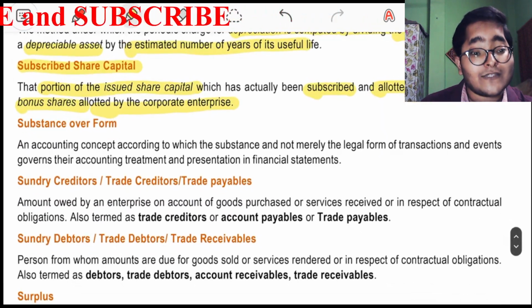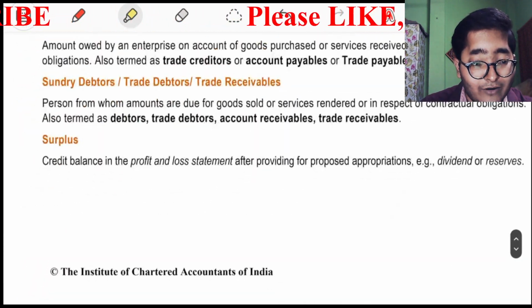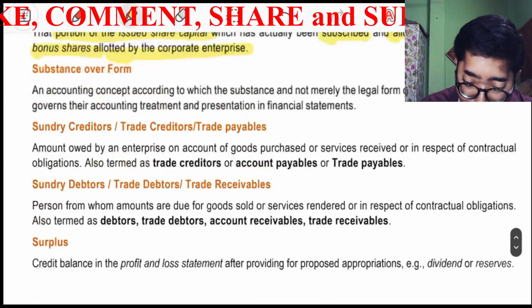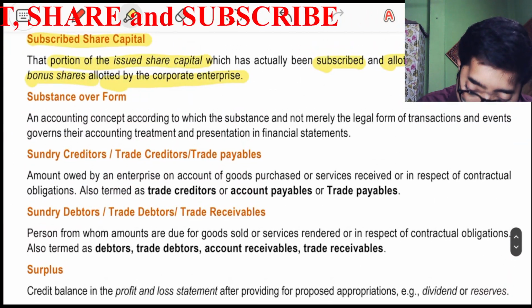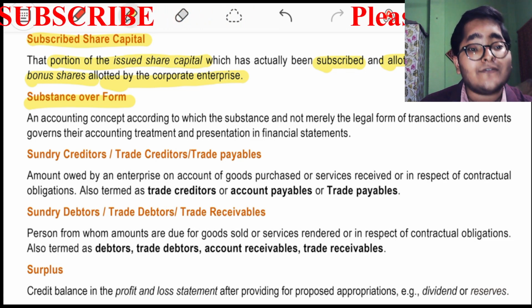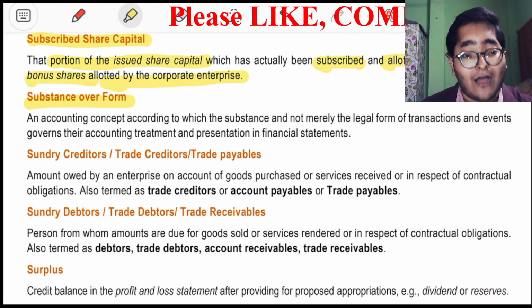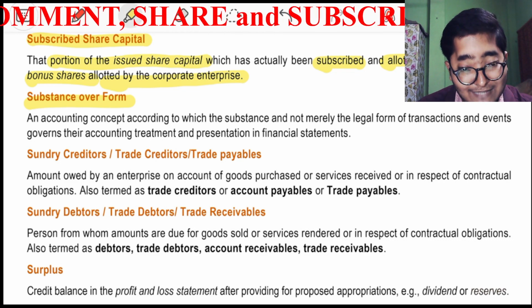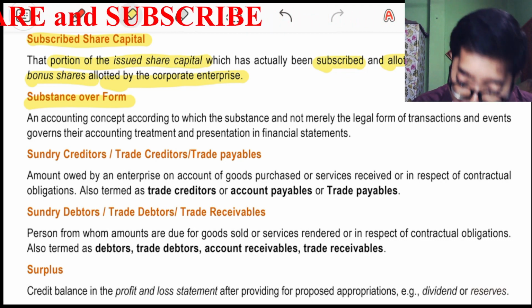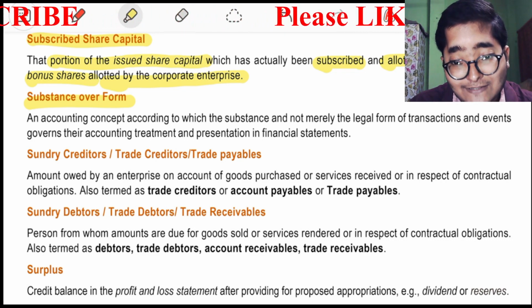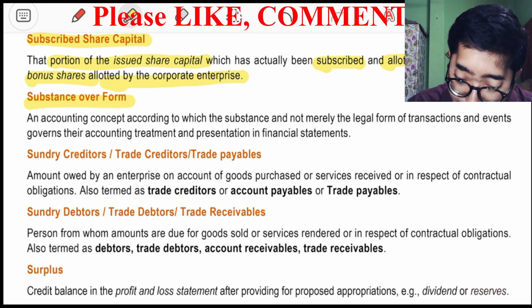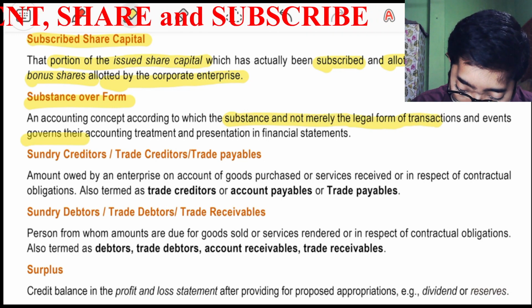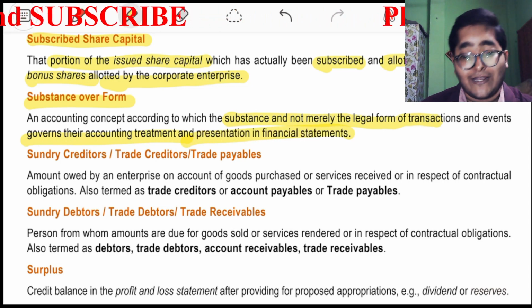Substance over form was also covered in the Unit 2 video. So if you have not done the Unit 2 video, please go and check it out. Our next topic is substance over form. Substance over form is an accounting concept according to which the substance and not merely the legal form of a transaction and event governs the accounting treatment and presentation of the financial statements.